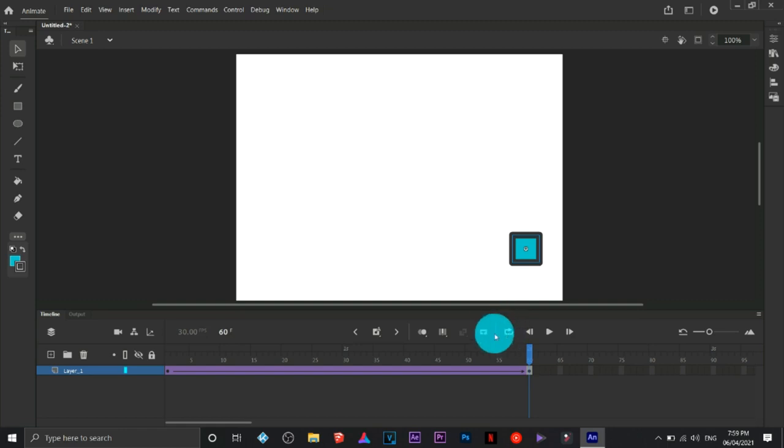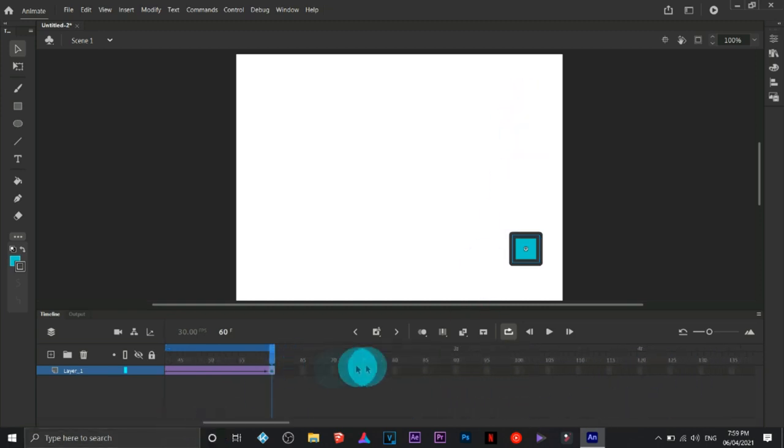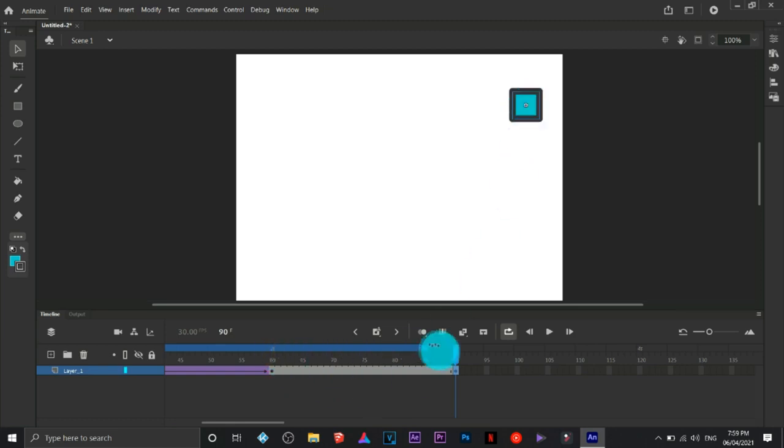This is called motion tweening. Let's try to loop it, expand the looping area, then play. It's kind of smoother compared to the other one that we have just created a while ago. Now let's try to repeat the steps. This time we are going to drag this one upwards. Same thing, right click, create classic tween.